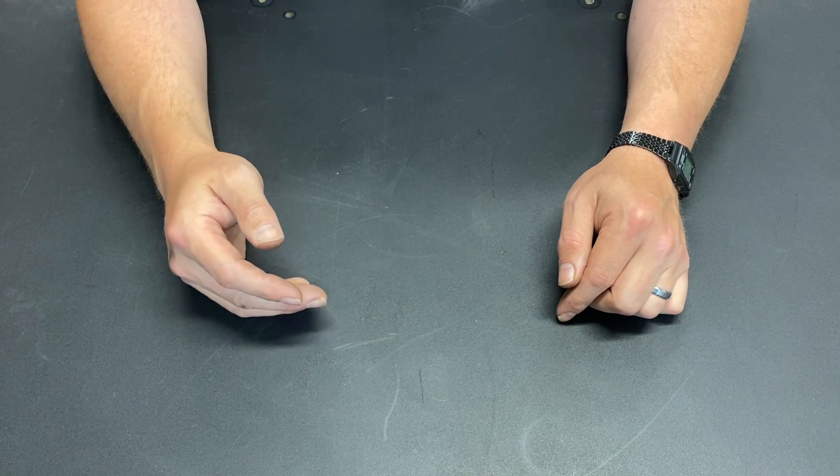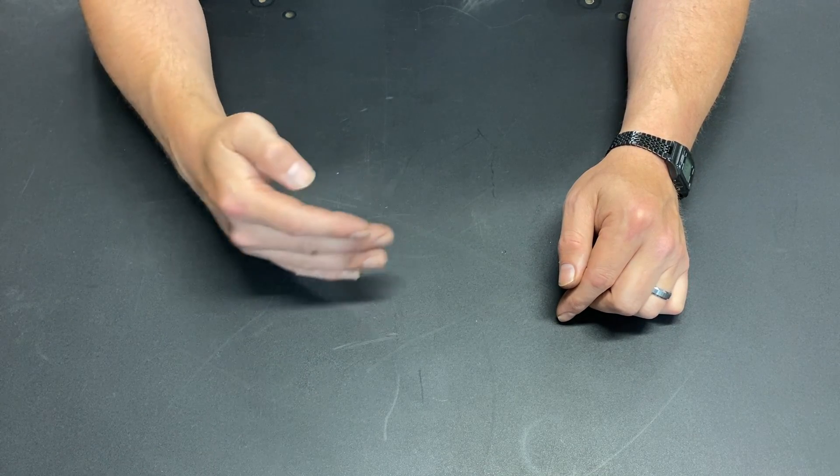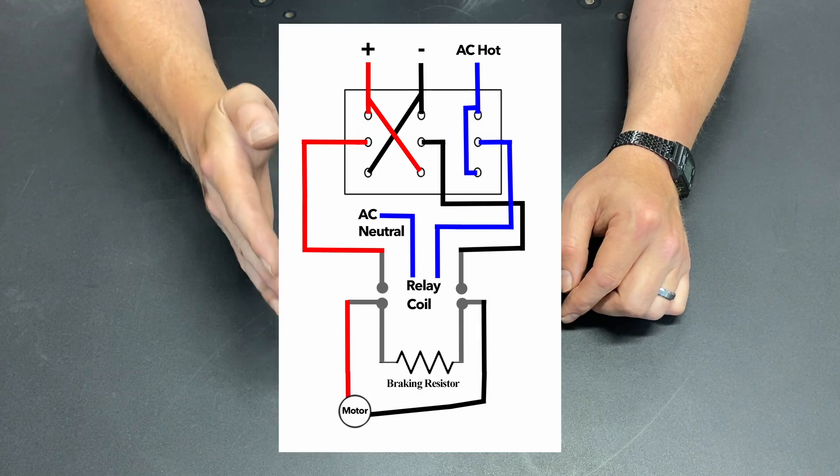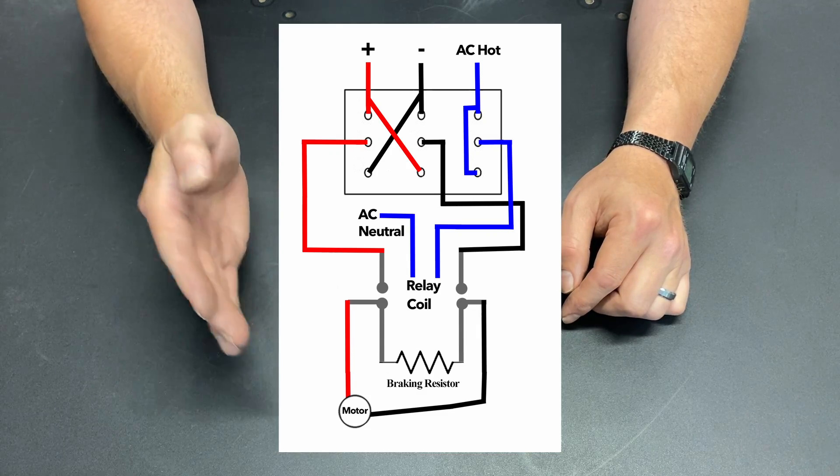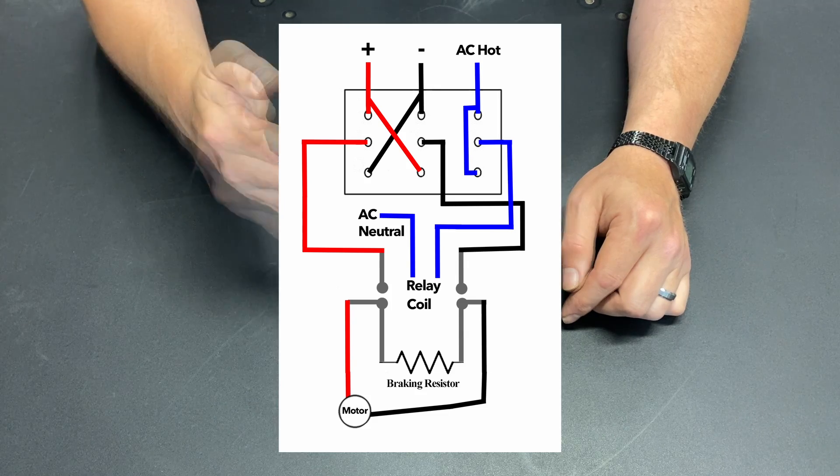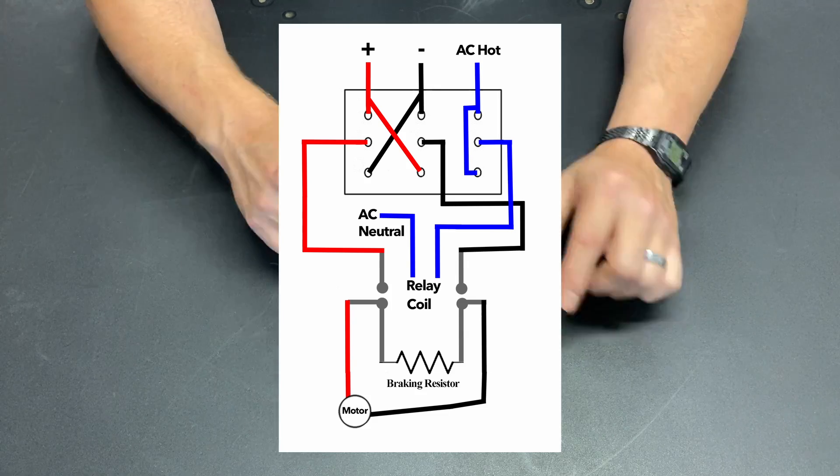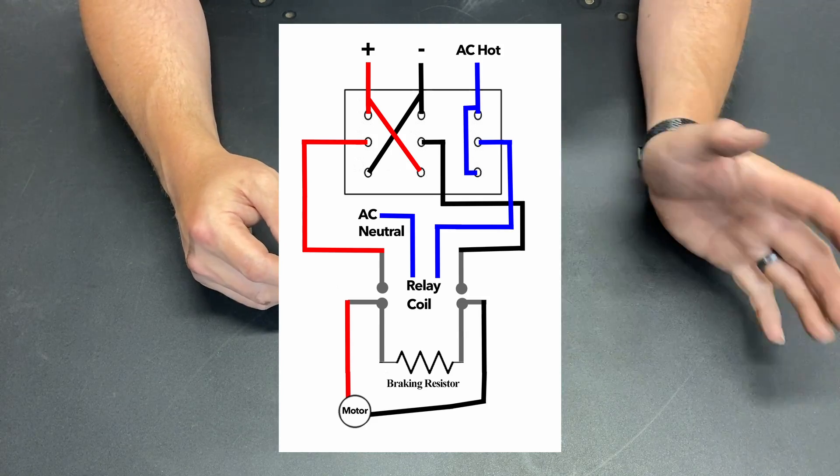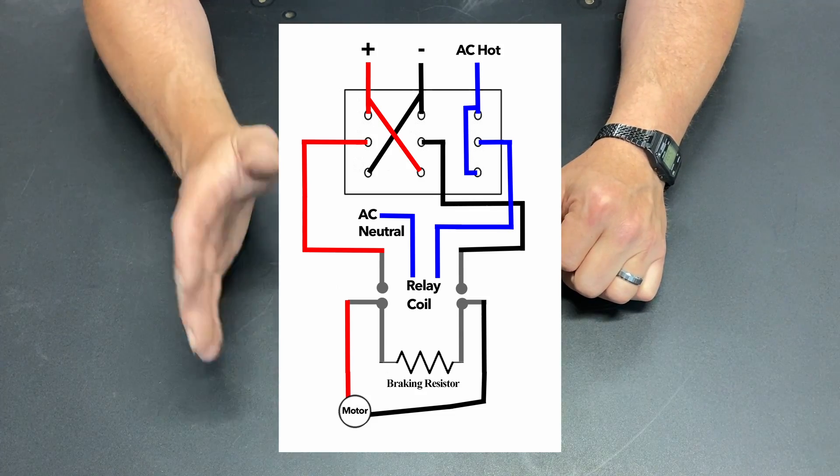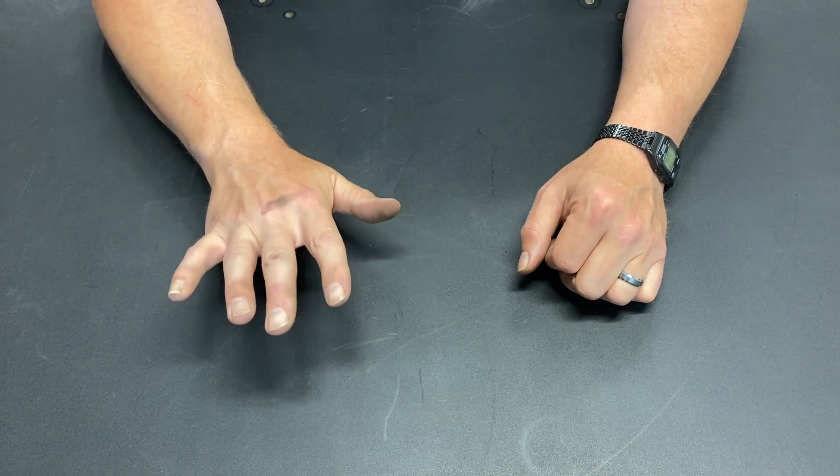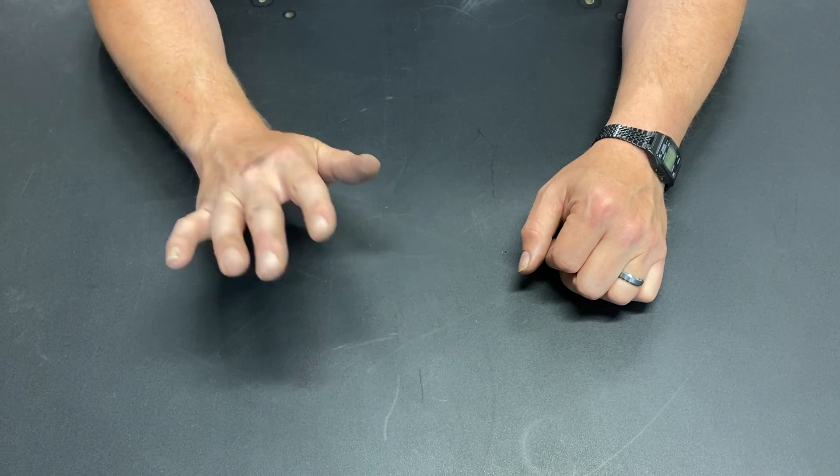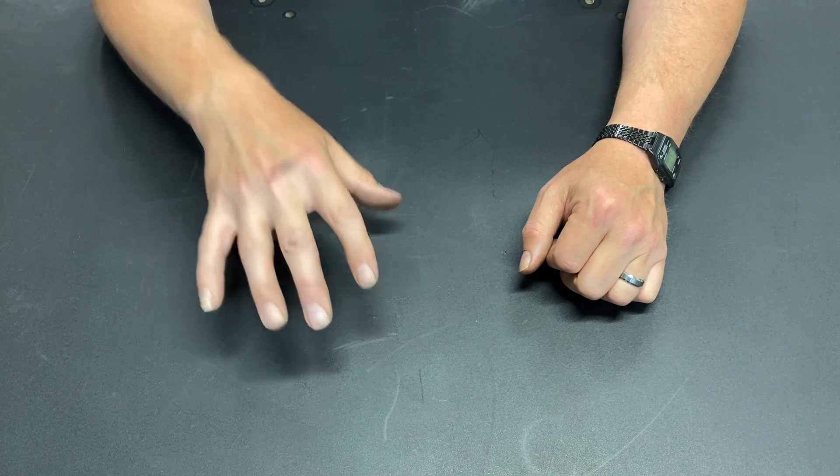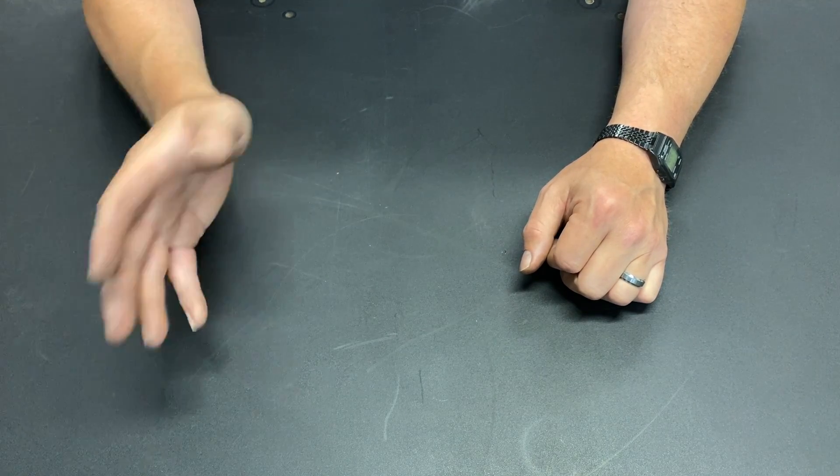But I've also had people question exactly how it's hooked up. Now in my previous video I show a schematic with the triple pole double throw switch, the braking resistor, the relay, and then wires just going off. They're labeled that says goes to AC, goes to the DC from the power supply, those kind of things. But some people are still having a hard time figuring out how this system works with an existing system.